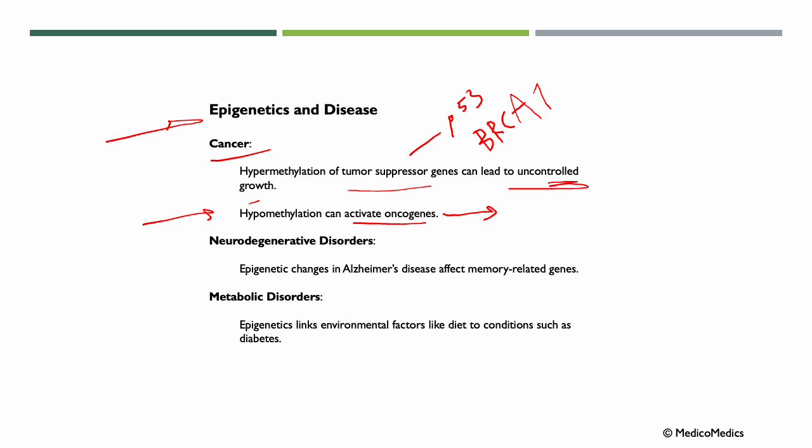Methylation-based therapies can help treat cancer by reversing abnormal DNA methylation patterns that silence these tumor suppressor genes or that activate oncogenes. We have, for example, DNA demethylation agents like decitabine, and these reactivate these tumor suppressor genes by removing excess methylation. Because hypermethylation of these would silence them leading to uncontrolled growth, we have these demethylation agents that would then reactivate the tumor suppressor genes, leading to inhibiting this uncontrolled growth.